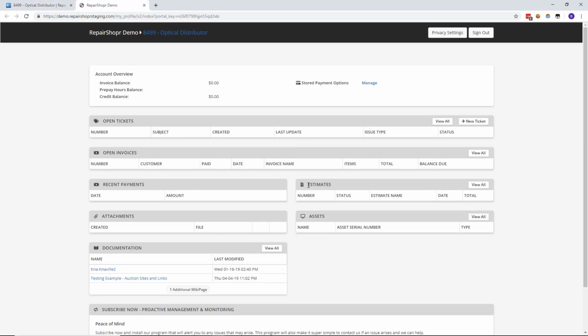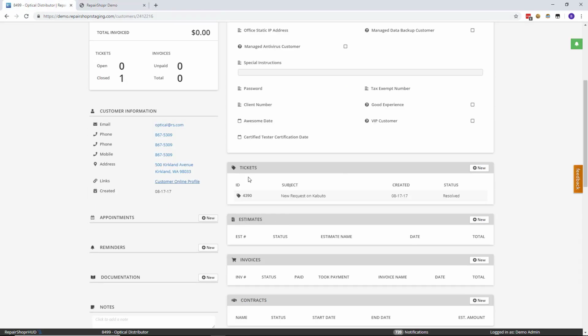So this is what a customer portal looks like for the primary contact. They can see all open tickets, invoices, estimates, assets, etc., etc. And then any contacts that are created afterwards are only able to see just their open tickets and their assigned assets, and that's it. People have been saying for a long time they want more accessibility to customize what is visible and who can see and do different things in the app itself.